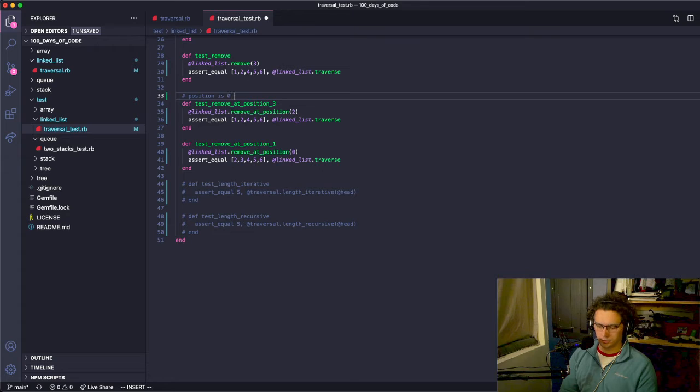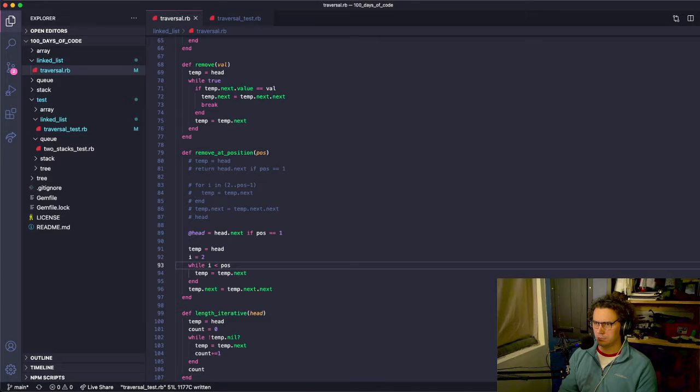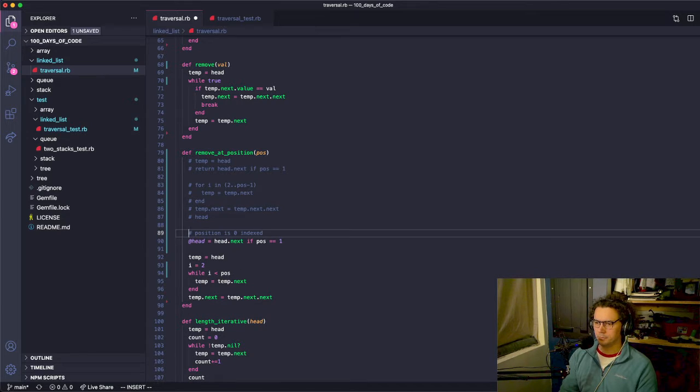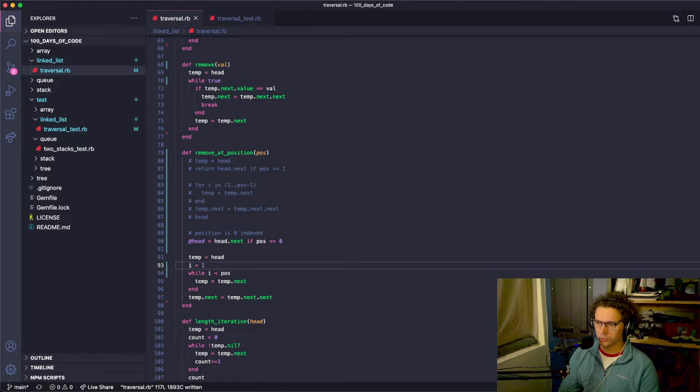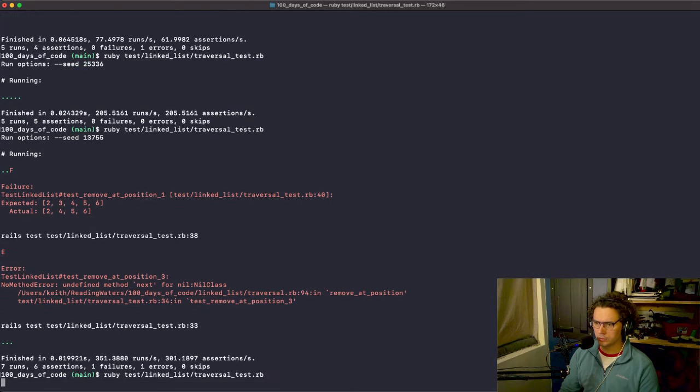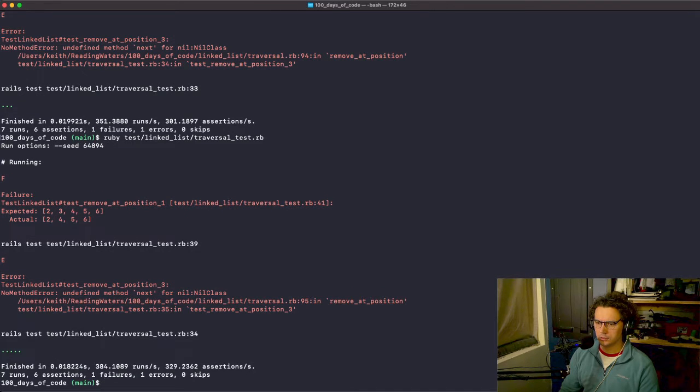Position is 0 indexed, because that is not immediately apparent. So that means if position equals 0, and I can initialize this at 1, I think the test will still fail, but it'll make a little bit more sense.